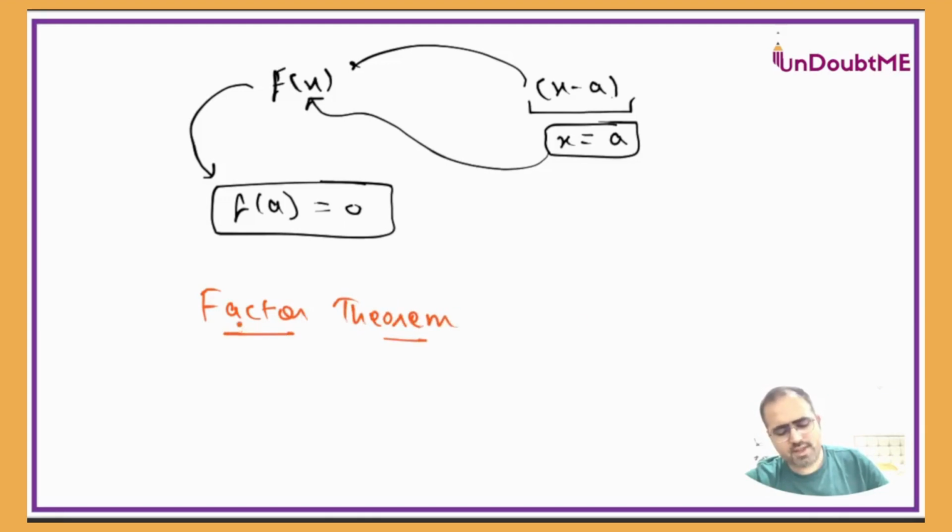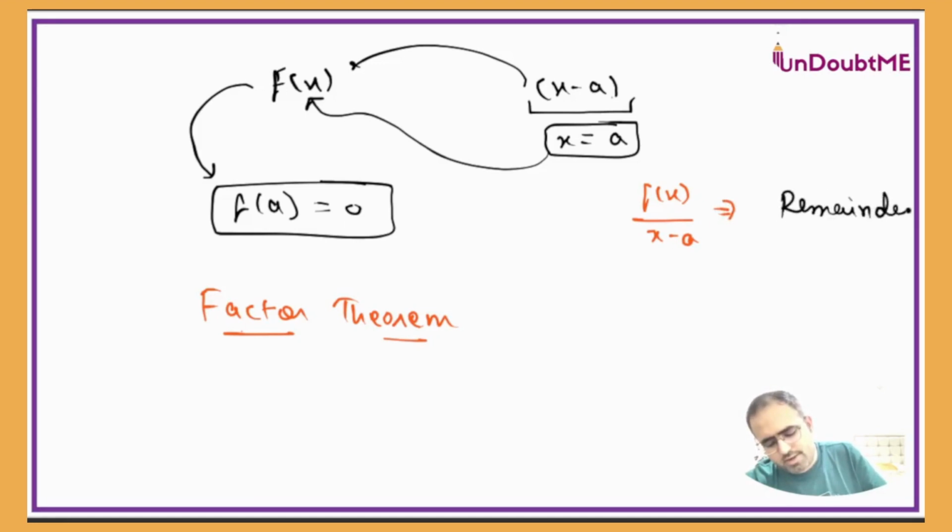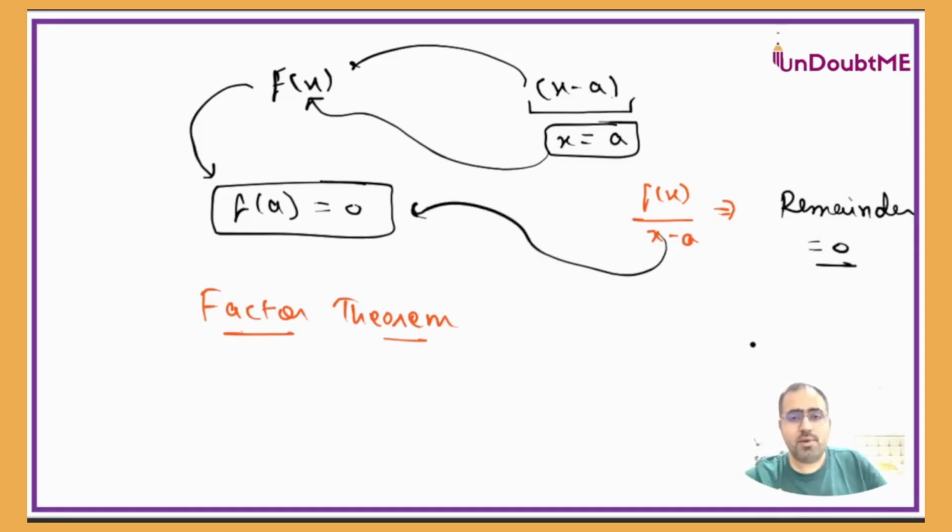It is a very obvious thing that if any polynomial or function is getting divided by a factor, and after division we are getting the remainder as 0, it means it is completely divisible. So that is what we are showing over here. f(a) is the remainder. If that remainder thing is creating confusion, you can keep it aside. But yes, if x minus a is a factor of f(x), then f(a) is equal to 0.